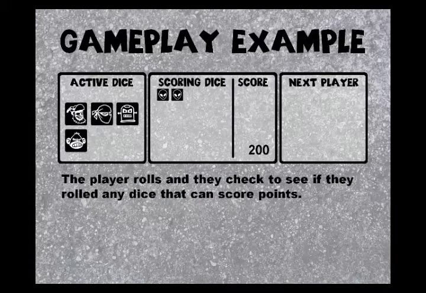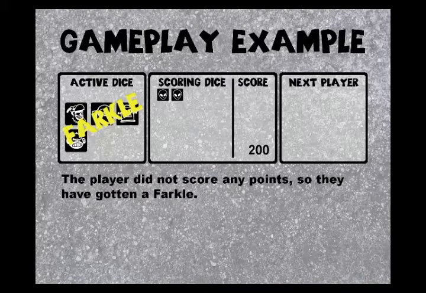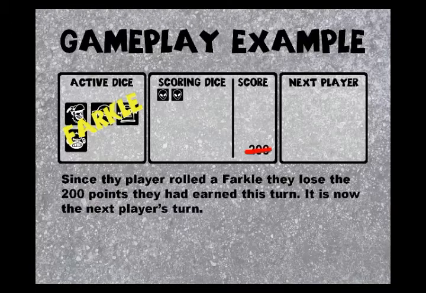The player re-rolls to check to see if they rolled any dice that can score points. In this case, the player did not score any points, so they have gotten a Farkle. Since the player rolled a Farkle, they lose the 200 points that they had earned this turn. It is now the next player's turn.